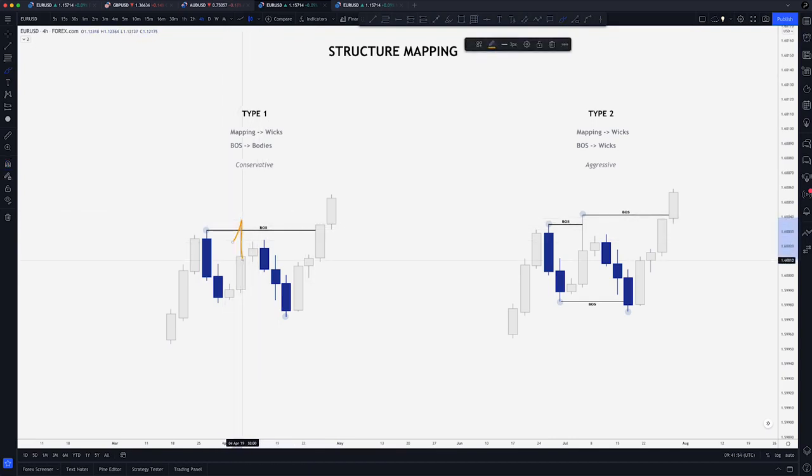So here you can see where price spiked above it. Actually, it was just what's called a liquidity grab, right? It grabbed the orders behind that high, but it failed to close above there. So for me at that point, that would not be a higher high. That would not be a swing higher high because it didn't close above until we get this closure here.